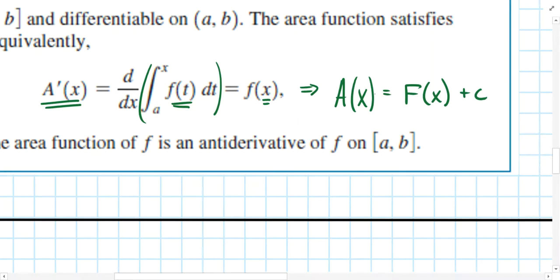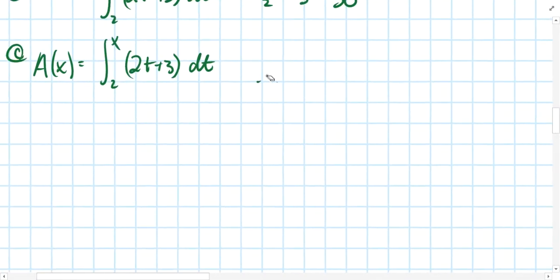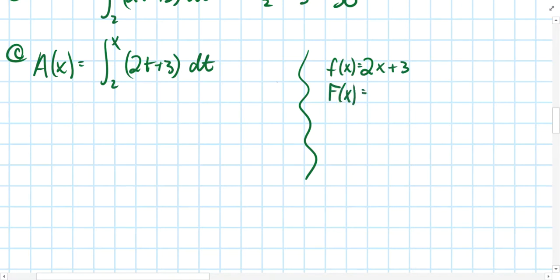So, with that known, let's go after our area function above by finding the antiderivative of this particular function. And it sure would be nice if we were able to calculate c as well. So, the antiderivative, let's say f of x is 2x plus 3, because we can now make that switch. We're talking about the antiderivative of the area function. So our antiderivative would have to then be x squared plus 3x plus c, using our antiderivative rules from before.